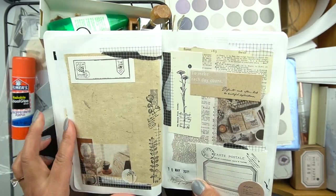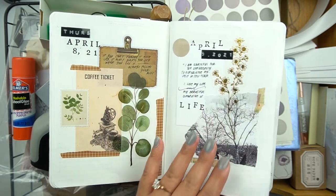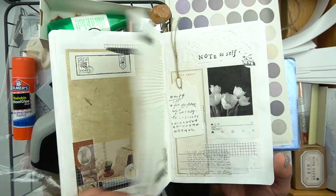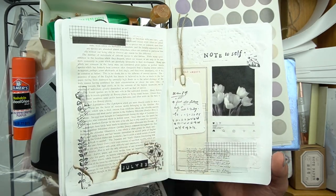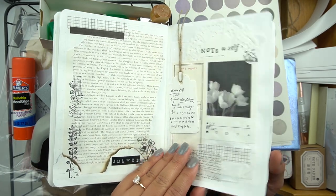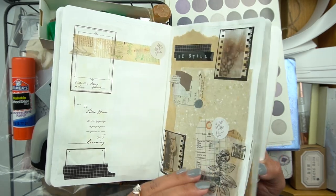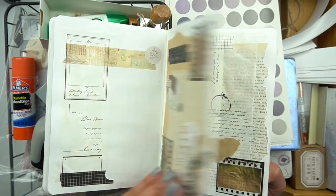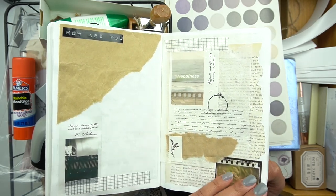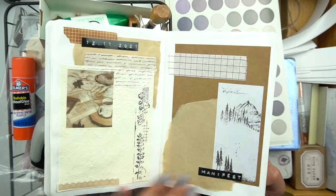Here are a few more. Let's see. Yeah, oh, these were some of my OGs. Oof, let's not think about that. But it just shows how far I've come, just planning with stuff and getting the right kinds of items. I was going crazy at one point on AliExpress and just getting a ton of stuff. But oh, I love this. This is so beautiful. I think it turned out really, really good. And I was using stamps and washi and layering, and I think that's really fun. Yeah, but we shall see.